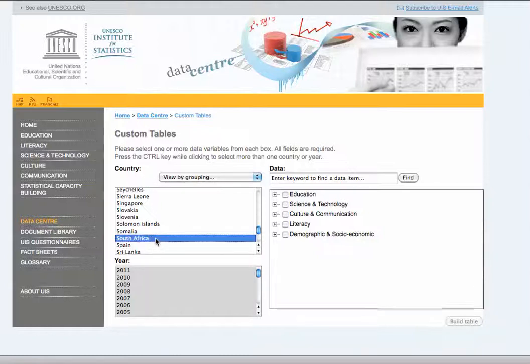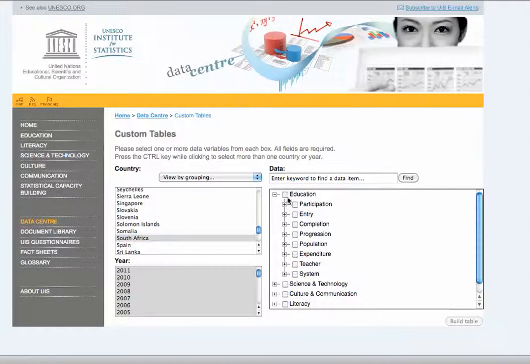Now, a lot of you guys are interested in South Africa, so I'll just show you that there is data out there. Not a lot sometimes for apartheid because it was pretty repressive, but if we select South Africa, and then we can select what we're interested in finding out about. Now, some of these headings have subheadings that are really extensive, and you've got to just look at how many options and how many things you can look at.